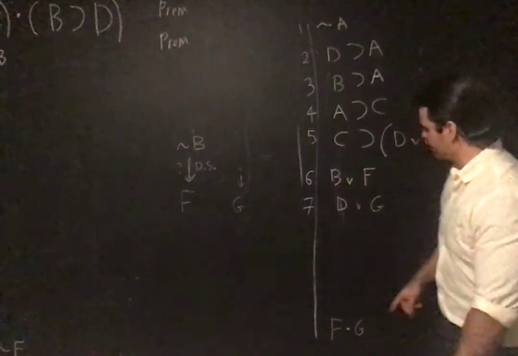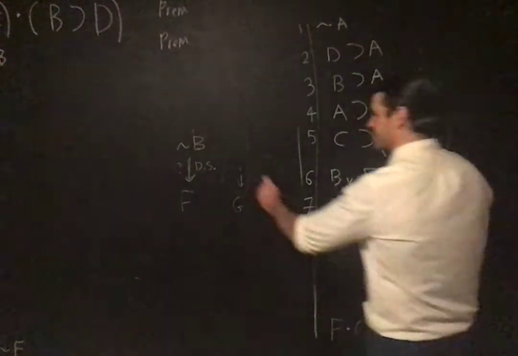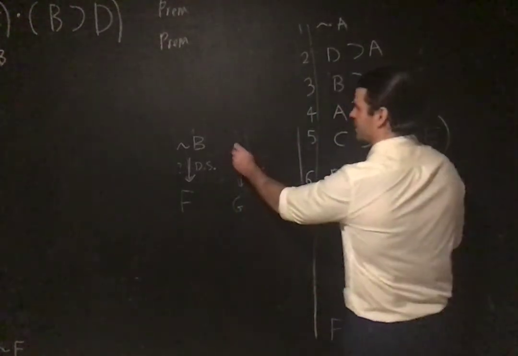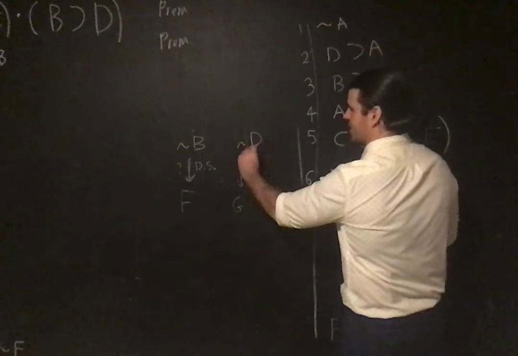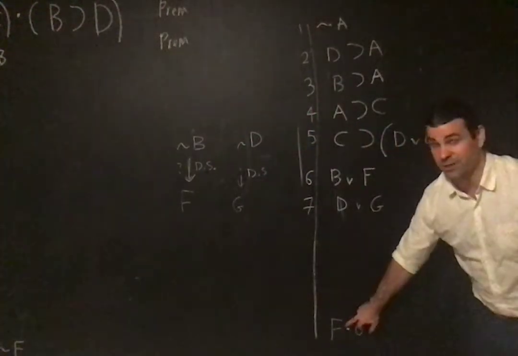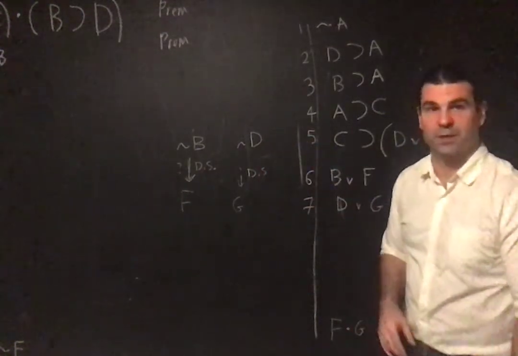I have a similar thought for G. Where's G going to come from? Same thing. It's going to come by disjunctive syllogism, but the formula I need to get there is not D, right? So these are on separate tracks, because this is going to be a conjunction here. They're on separate tracks, but you see how I'm just repeating my working backwards thought.